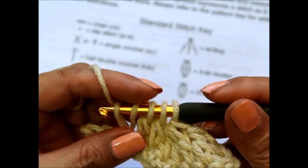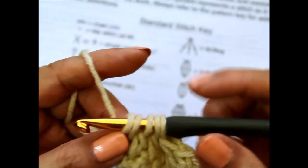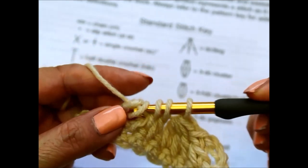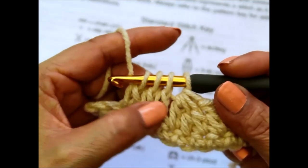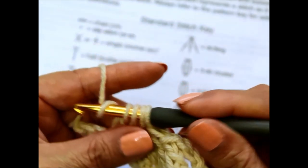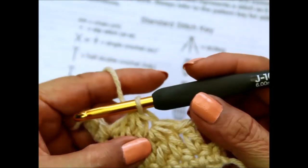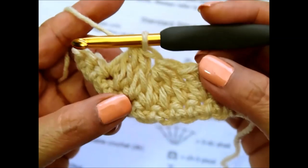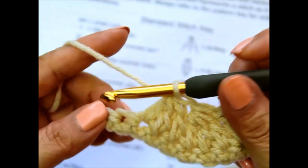Pull up. Now we have five loops, not stitches. 1, 2, 3, 4, 5. We're going to pull through the first two loops. We have four loops left. And now here to close all these three stitches into one, we're going to pull through all four loops. So now we have created one stitch out of these three. And you could see how it's already bending, how it would bend the stitches there. So it would be decreasing.